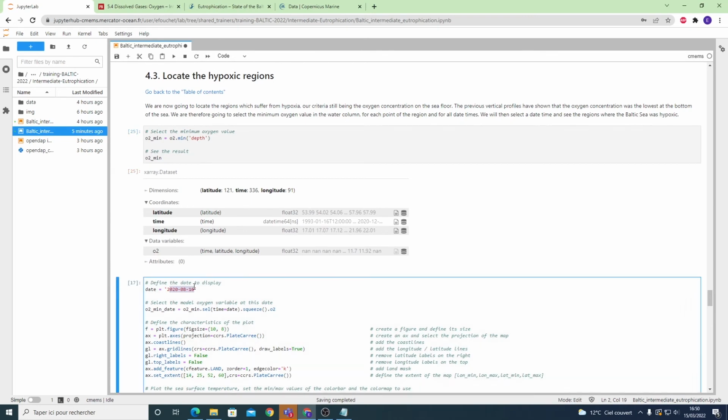So here we set, for example, August 2020. The aim of the following cell will be to plot in red the locations that are hypoxic, and in green the parts of the sea which are healthy, which do not suffer from eutrophication.